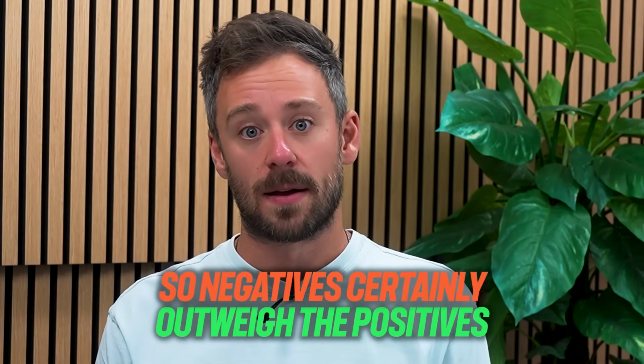Land, of course. However, a lot of the land estates these days, the lot sizes are shrinking each and every year that passes by. And so often when you do buy a house and land package, yes, you are getting a piece of land content. However, it's already maximized to its full degree. And so what that means is that it's going to take decades for those markets to become so established that the development or the highest and best use is going to become greater than what's being put on the land in today's time frame. So the negatives certainly outweigh the positives.